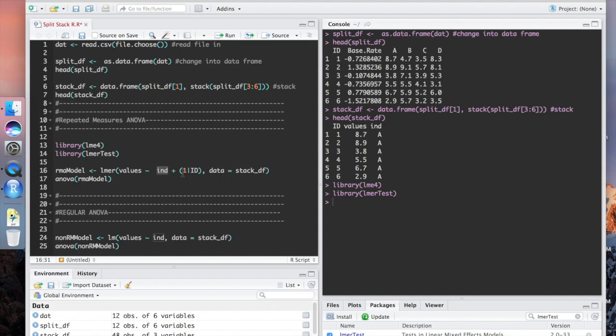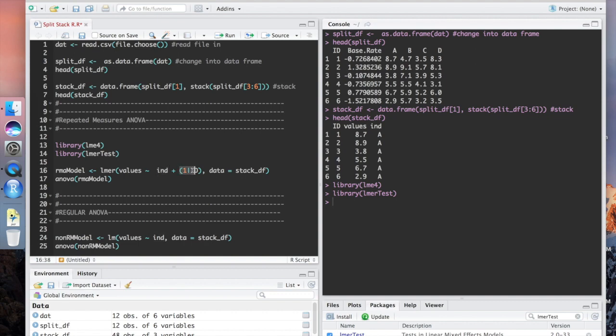So the repeated measures ANOVA essentially lets you account for that. It lets you account for the changes between people since we measured everyone for every ice cream. We just want to know, do people tend to like ice cream B more whether you love ice cream or you hate ice cream? And that's what this repeated measures ANOVA allows you to do.